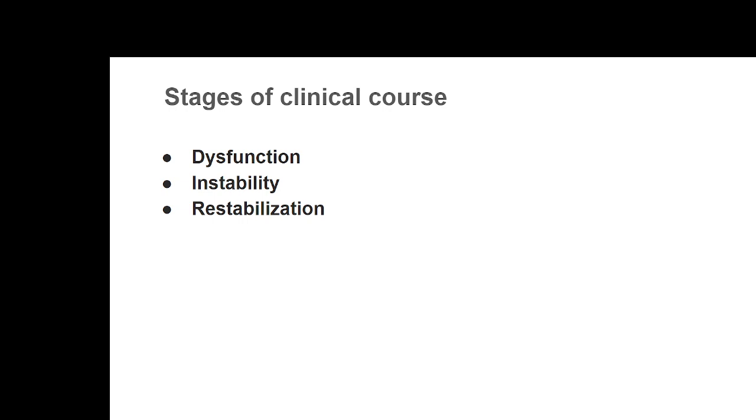Now, as the condition progresses to the further stages, it results in an unstable condition where the patient would not be able to support the back, and weight bearing would also be affected. Hence, the position and posture of the patient would be altered, and that's what we call the instability stage.